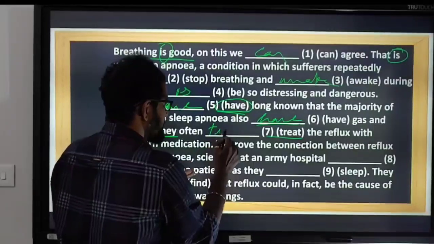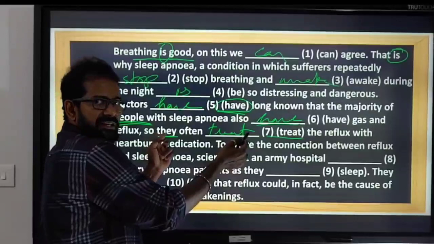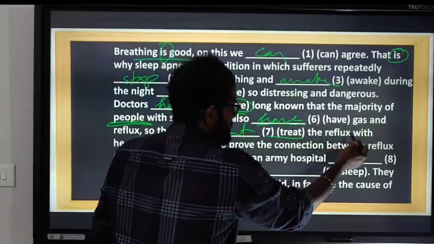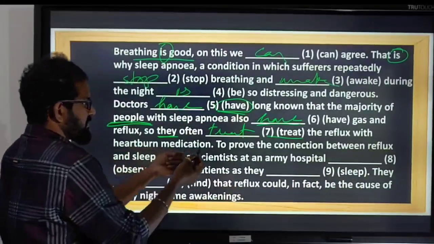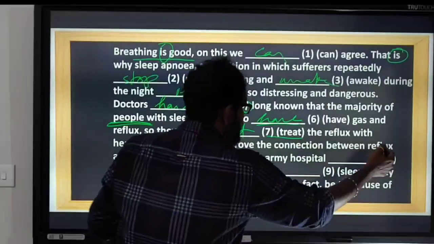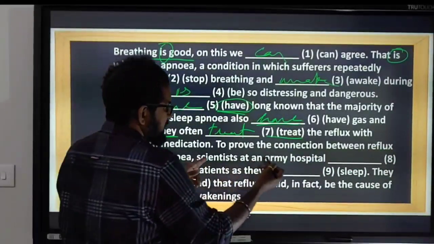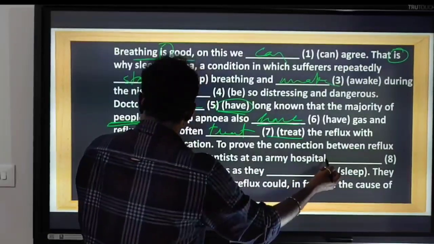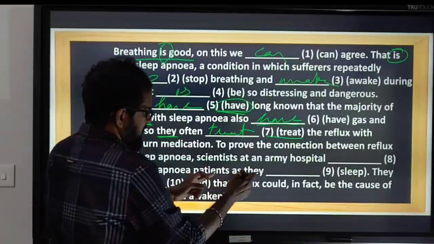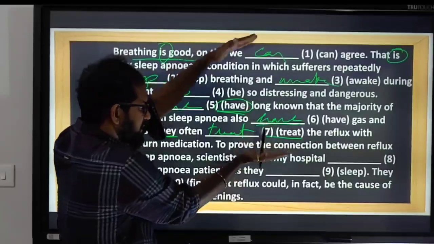Treat. Suppose if it is third person singular, we need to add an s, but here it is plural, they. So they often treat the reflux with heartburn medication. To prove the connection between reflux and sleep apnea, scientists at an army school observe apnea patients as they. See here, all these are present.